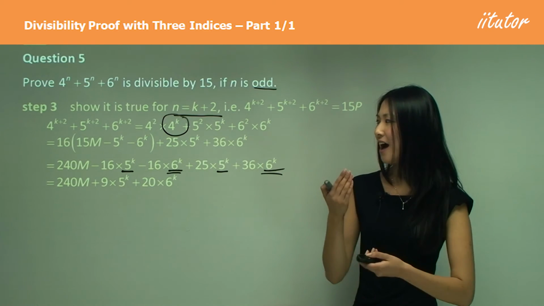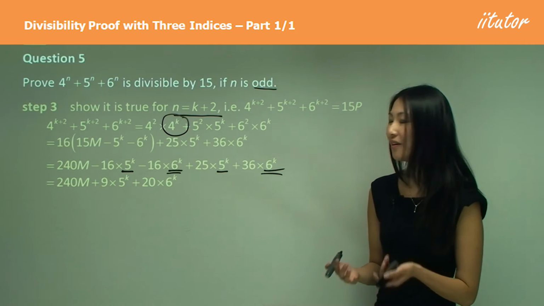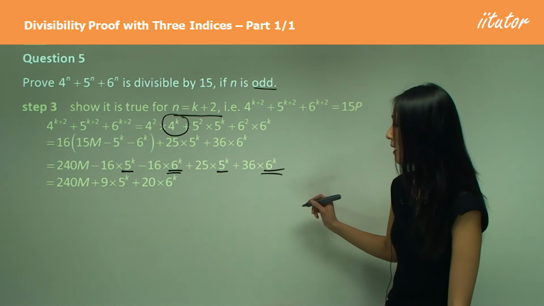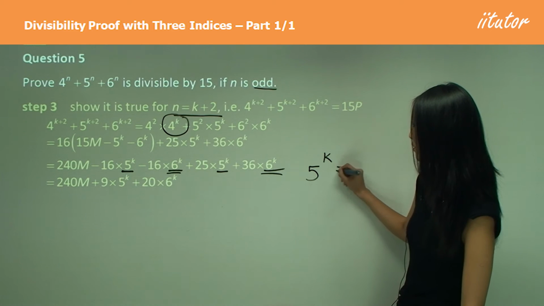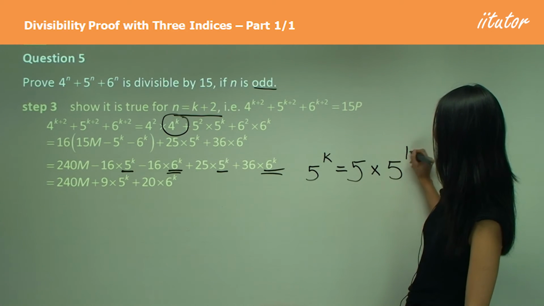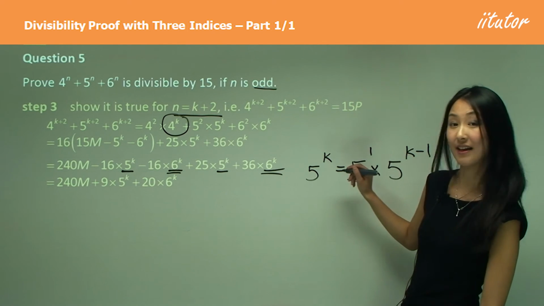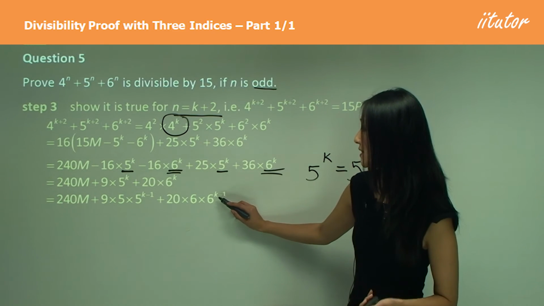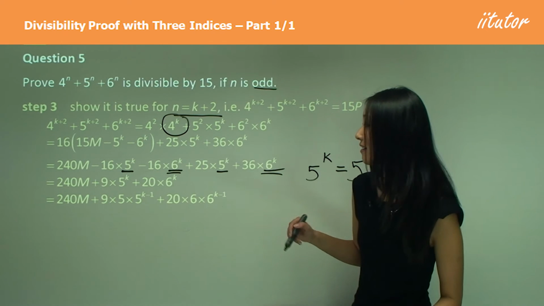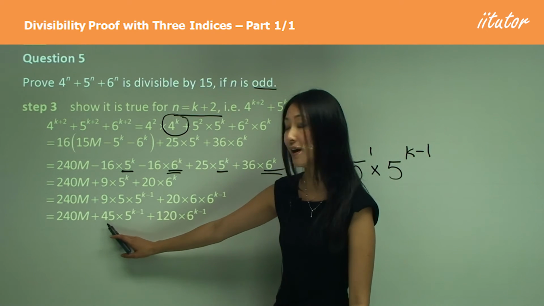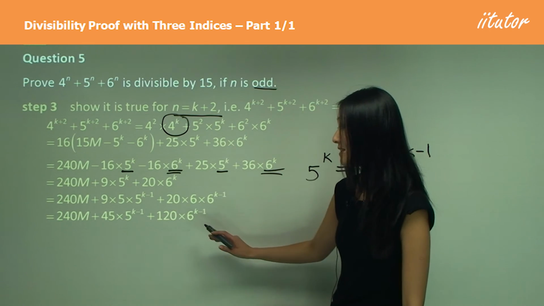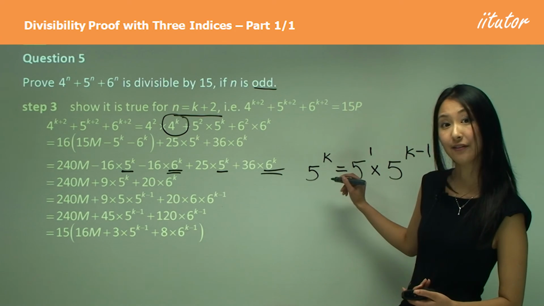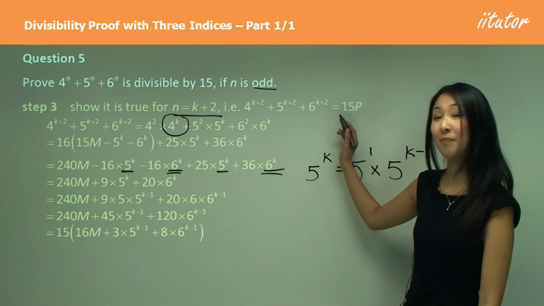So what am I going to do here? How can I change this in any way possible? Well, the only thing you can actually do is by taking a 5 out of there, isn't it? And what I mean by that is you can make that 5 to the power of k equal to 5 times 5 to the power of k minus 1. So I'm taking this 5 out of there. So if I do that, then I can multiply that and hope we can divide it by 15. So I've just taken the 6 out of there as well, in the same way. And by multiplying them together, this gives me 45 and this gives me 120. So you can see that yes, we can take out the 15. Now sometimes if you can't take out 15 yet, you have to take out another 5 and then see if that can be divisible by 15, right?